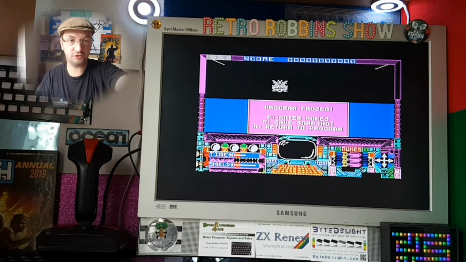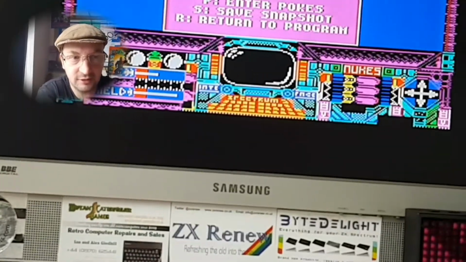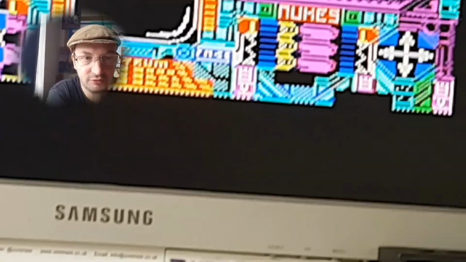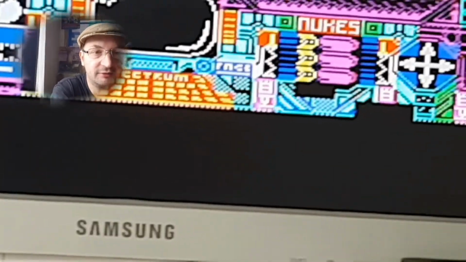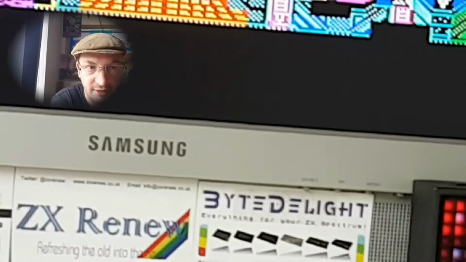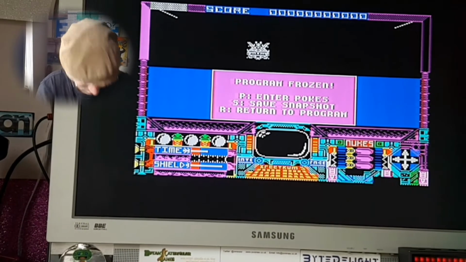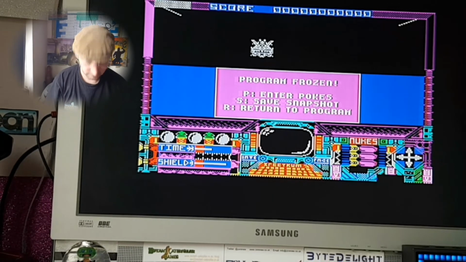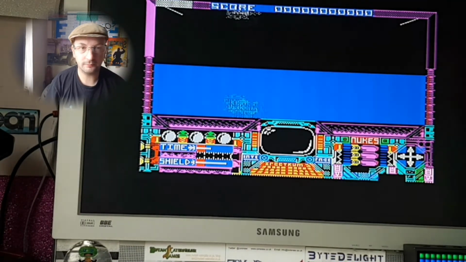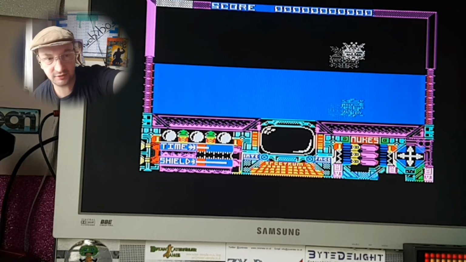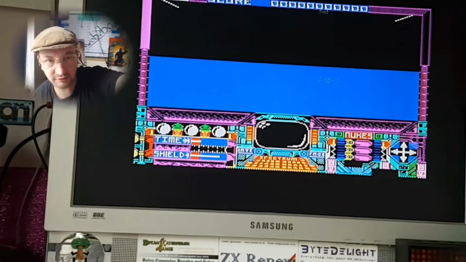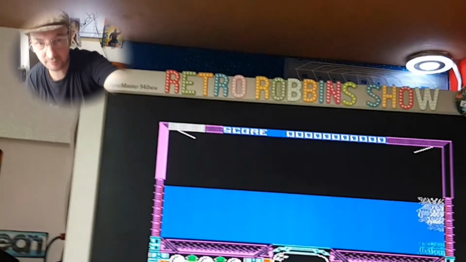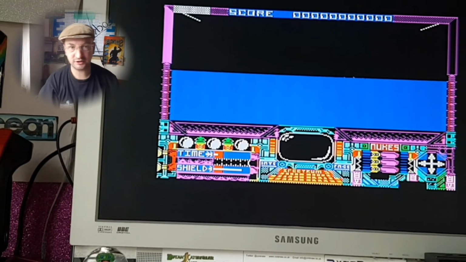What I've also done, if you look at the bottom section here, I've blacked that out, right? And I've also changed a little bit of graphical data there. What I'm going to try and see now is whether the part up there will refresh and the part down there should stay black. Well, we'll try now, shall we? So let's return to the game. And as you can see, that has stayed black and that hasn't refreshed, because that part is actually stored in the game itself.